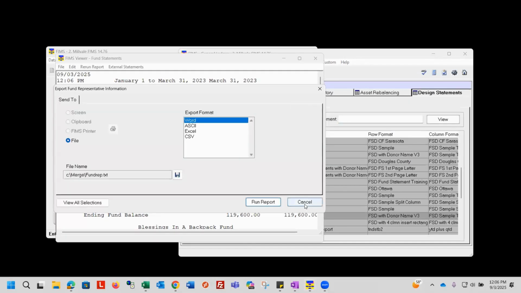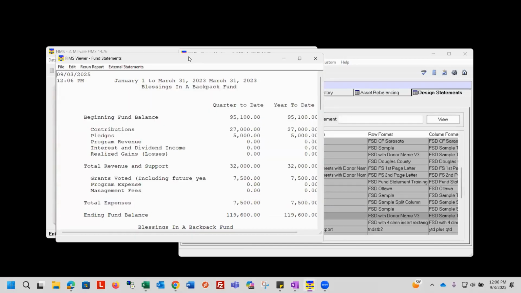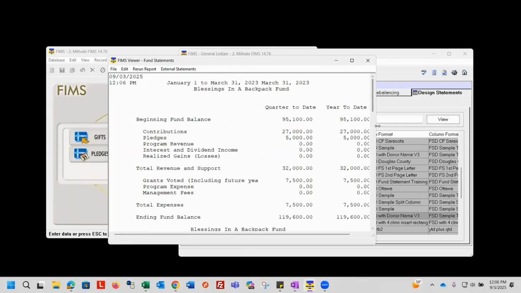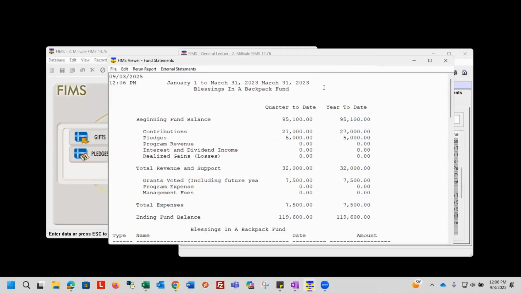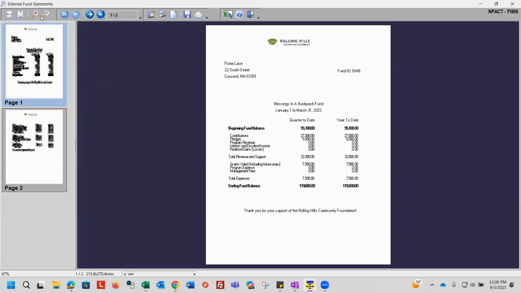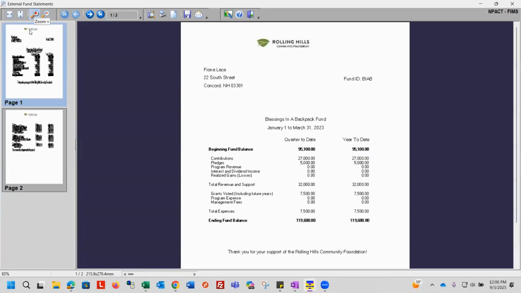The difference is that you are still going to see what I consider to be this really ugly view of the data, but there is a menu option up here called external statements. And external statements can do multiple things. I'm going to start with preview first. So if I click on preview, this is going to show me what my fund statement would look like if it was printed.